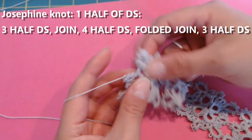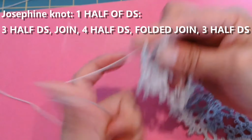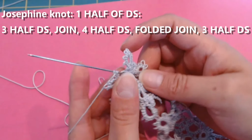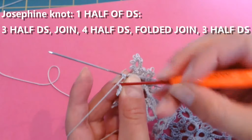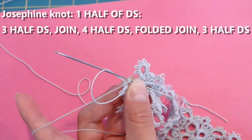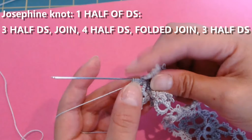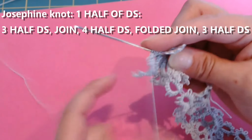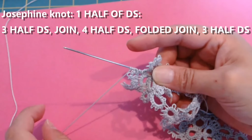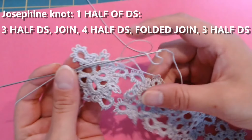Okay, so let's work our last Josephine knot. 1, 2, 3. We're going to join, and then 4, not counting that stitch there, 1, 2, 3, 4, and hit the pause button before you try to make that picot, because now we've got to finish off this square.